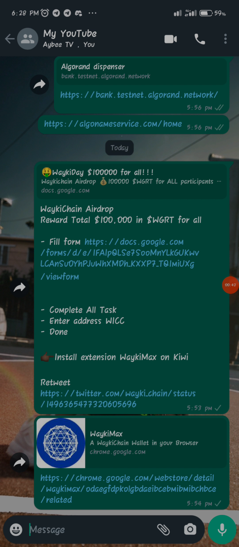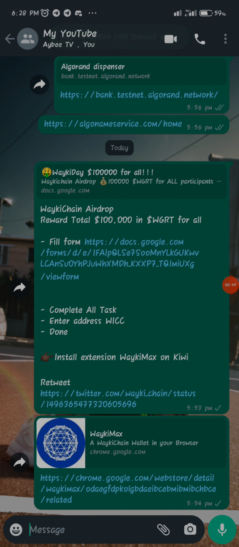It's actually a wallet. They have both a web and an app wallet, so I'll be showing you guys how to get both wallets. For now, these are the links we'll be needing, which I'll be dropping in the video description. Once you open the video, just click on description and you'll see all these links there.